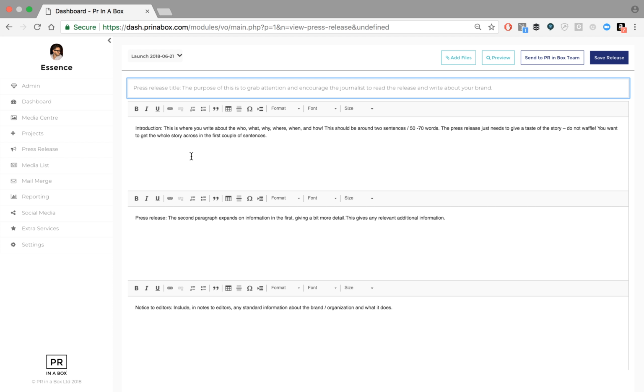What we would suggest is keeping a press release to about a page. You don't want to go too much further over that, because then it starts to become a little bit more tedious. So what I would say, keep it to a page. When the journalists read it, this will hopefully give them an opportunity to see whether this is something they can turn into more of a story, and then they can come back to you for more information.